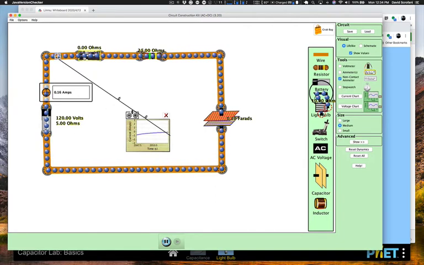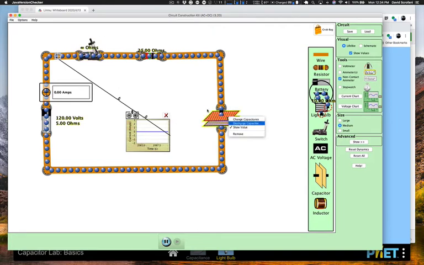But that 4 amps doesn't last for long, because as the capacitor starts to accumulate charge, it becomes more difficult for this battery to continue to pump more charge to the capacitor. You can think of it a lot like a parking lot that's getting filled up with cars. It's getting plugged up as time goes on. It takes longer, and it's more difficult to fit more cars in the parking lot as it fills up.